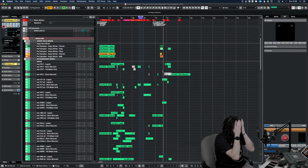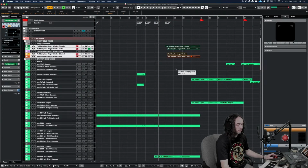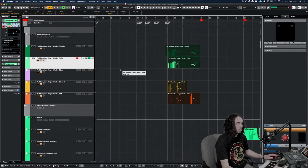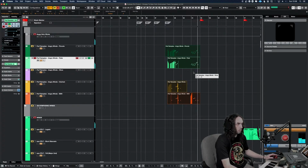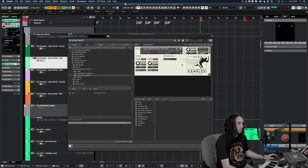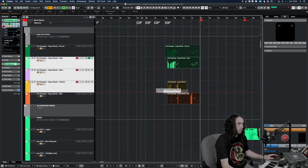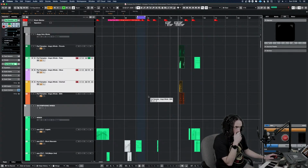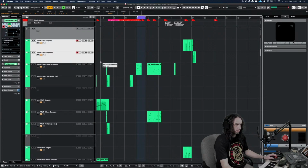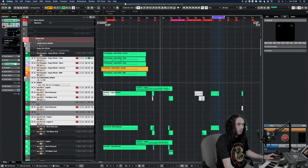Some of these levels, man, just from me messing around in video the other day, they all need sorting out, but it was a bit of fun. So a quick reminder of what the hell I was doing. I was basically trying to augment the track with bits and pieces of these libraries. And I'm mixing it with a lot of Spitfire symphonic stuff.